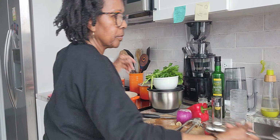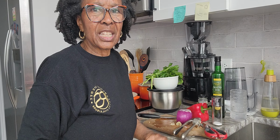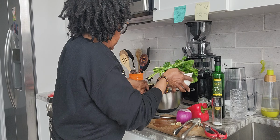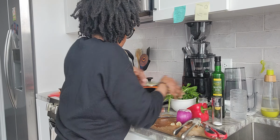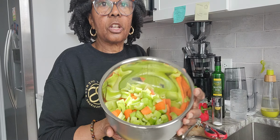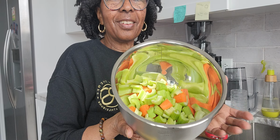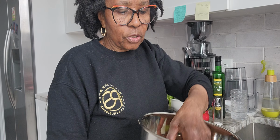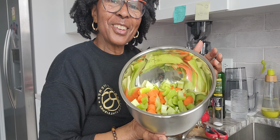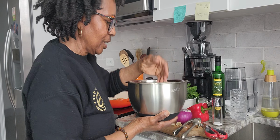Actually, you know what I'm going to do? Before I add the lentils, I want to add some carrots and some celery, so all that flavor will cook in together. So I've already chopped up some celery and some carrots. The carrots will give it a nice sweet flavor. And again, you want to make sure that you wash all of your vegetables. And remember I said, you want to think of the rainbow when you're cooking, when you're eating.